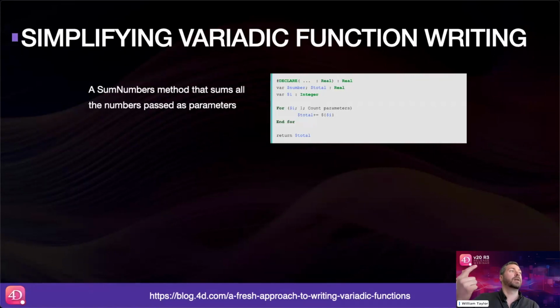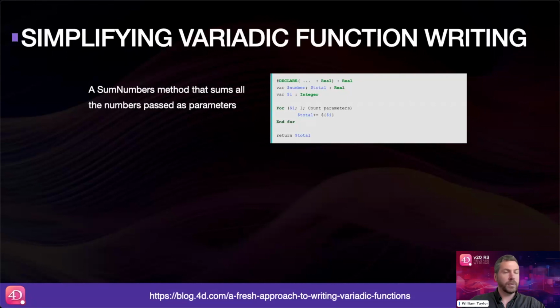And what you do is you create a variable for the number and the total of type real. You have an iterator integer, and then you iterate from 1 to the number of parameters, and then you add each iterator object. So that's how it works right now.